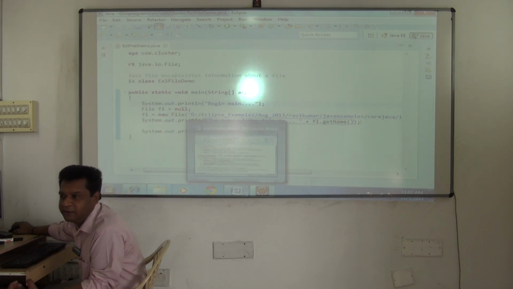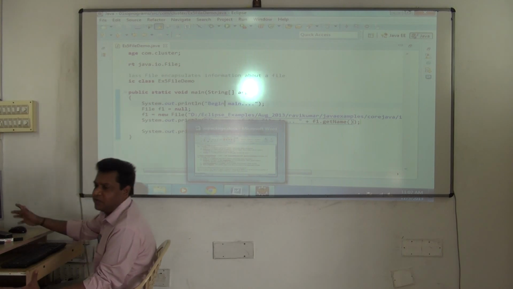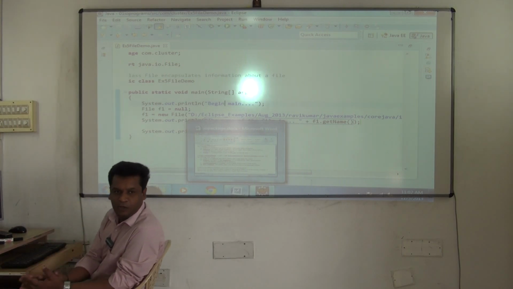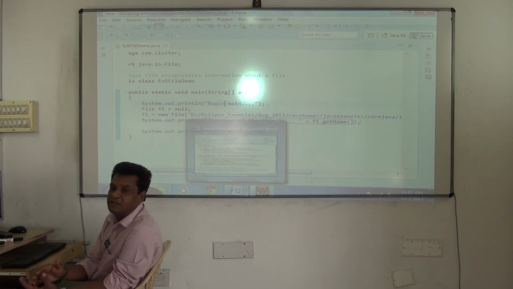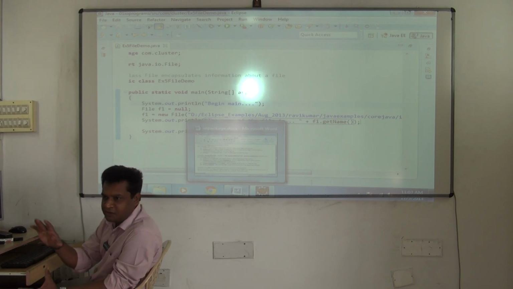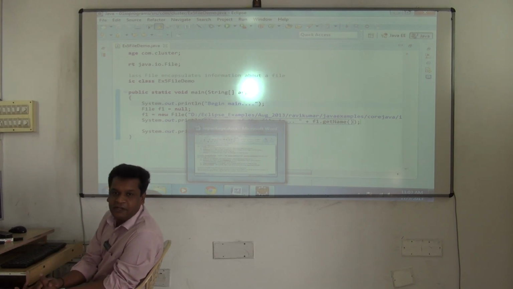See how we are using the library. In Java we literally don't code anything. Everything is ready-made for you. Okay, hardly what you have to do is know how to use the library. And it's well organized also. If you want to do any input output operation, these logics are there in some methods, the methods are there in some classes, and these classes are kept in the IO package. So generally you should have a rough idea. It's not that you have to memorize all the methods. Understood? You should have a rough idea.